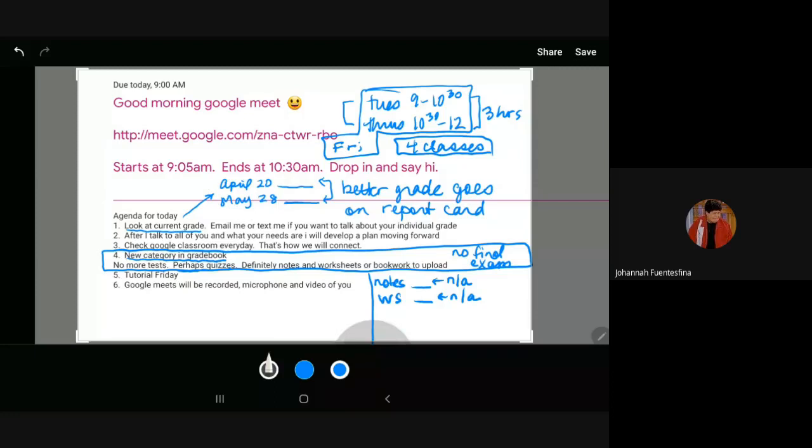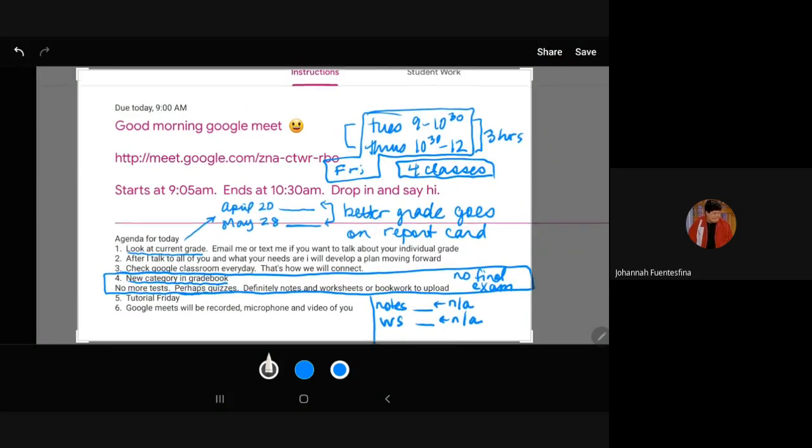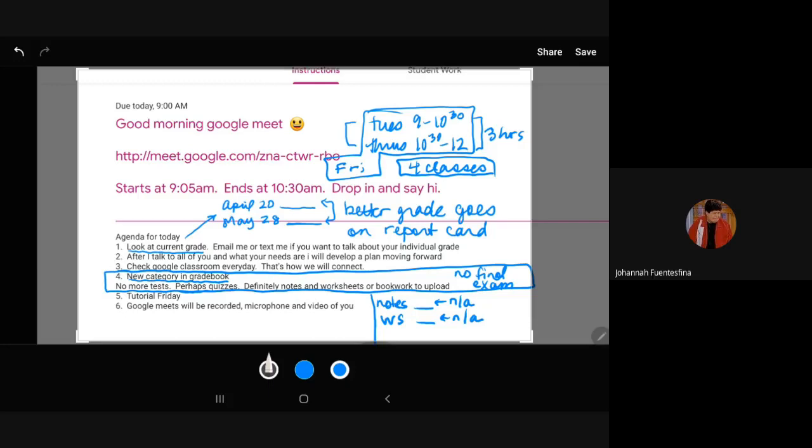So if you really bombed a test, or say you didn't take a test, because some of you didn't take a test, then how am I going to make it so your grade can go up? So that's going to be projects instead of tests. But there's no required projects. There's no projects that you'll have to do. The main thing is just you learn the material, and then it's just like we do in class. You learn the material, you take notes, and then you do your homework, and then we're deleting tests.